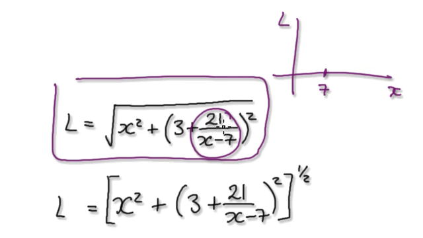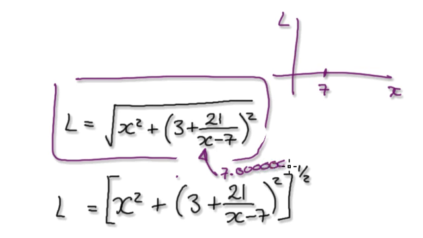So if you look at this bit here, it breaks down when you put 7 into this thing here. So select a number just to the right of the 7. So put 7.00000001 in here. So when you put this number into here, this thing here will be very, very small, a positive very, very small.